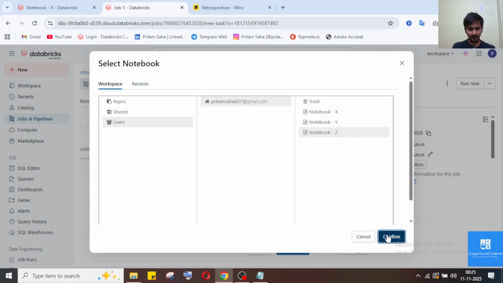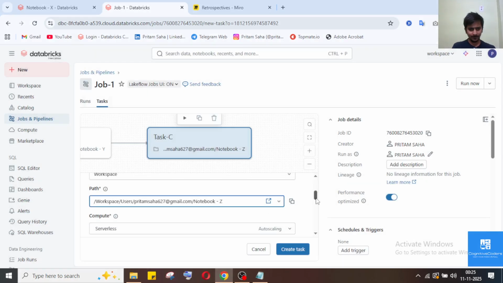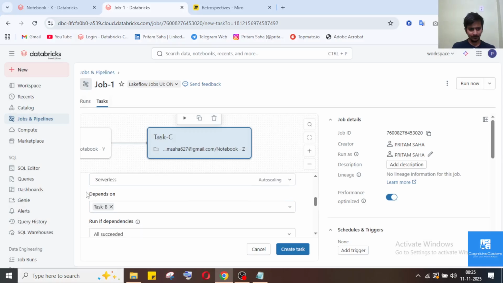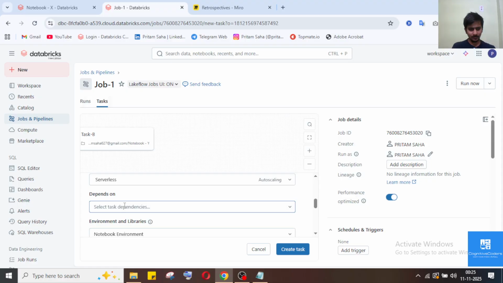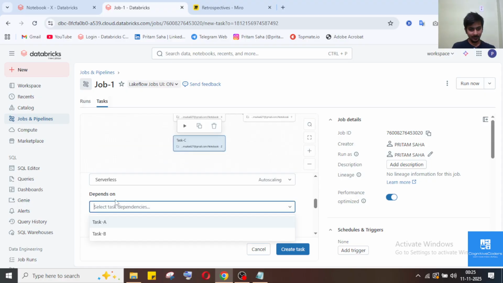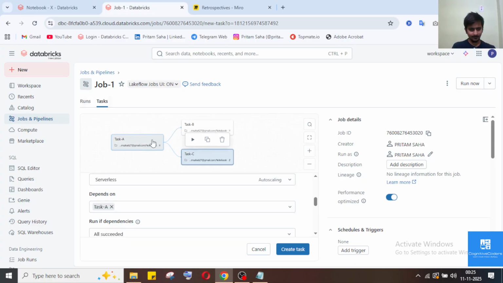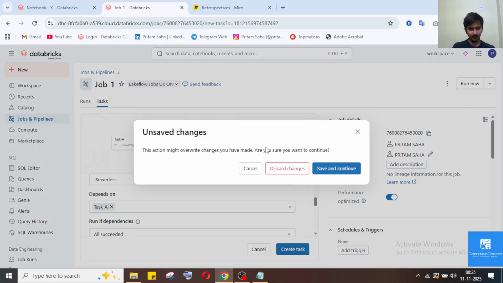And another thing, this will depend on task A. The format will be like this: from A to B, value will go. A to C also, value will go. So for A to B, when value will go, let me save it.